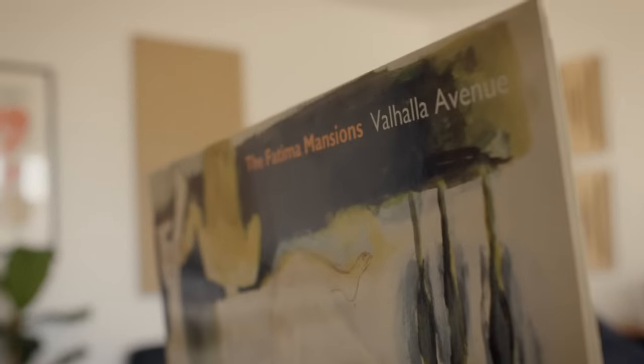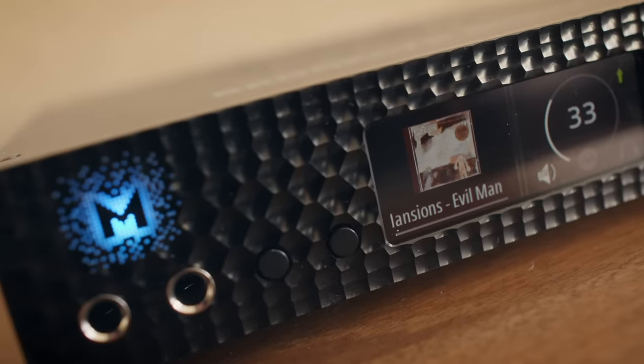Anybody remember the Fatima Mansions? Sort of a very caustic indie band formed by Carl Cochran, who used to sing for Microdisney. So this is their, let me get this right, second album, Valhalla Avenue, which came out in 91 or 92. It's a fairly aggressive rock indie record with some very strong ballads. Carl Cochran has a voice that's like Scott Walker. So it's a very unusual record.